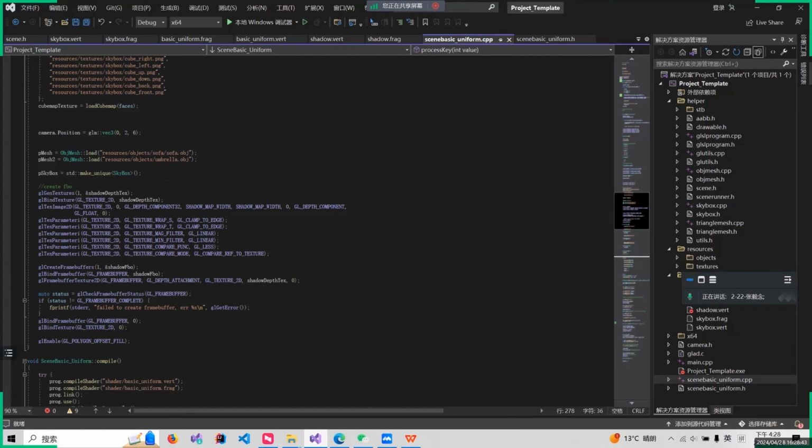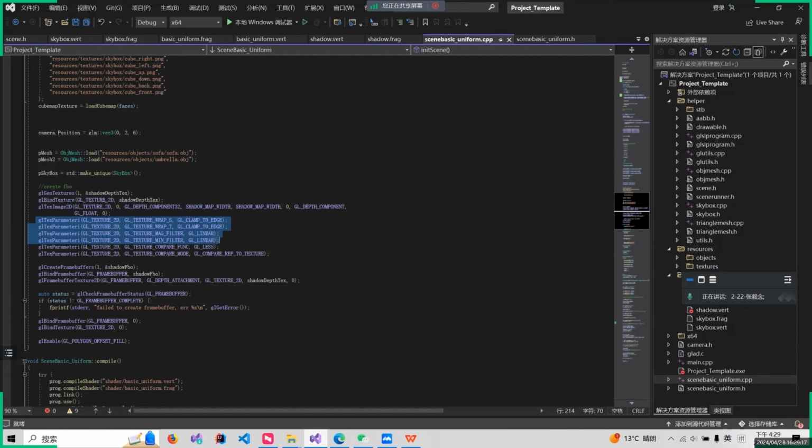It creates a new texture and binds it to the current OpenGL context as a 2D texture, and defines the texture's format and size.